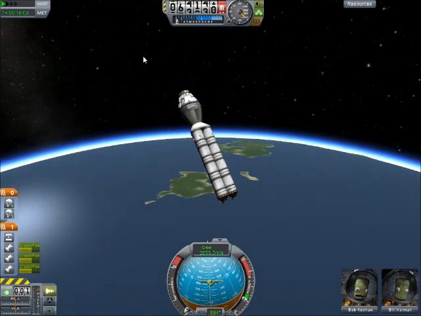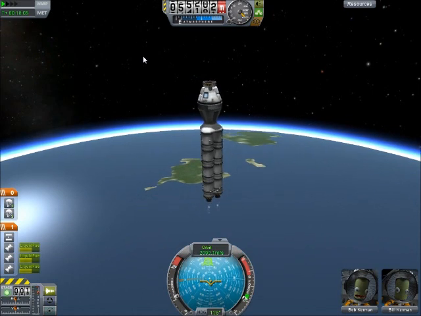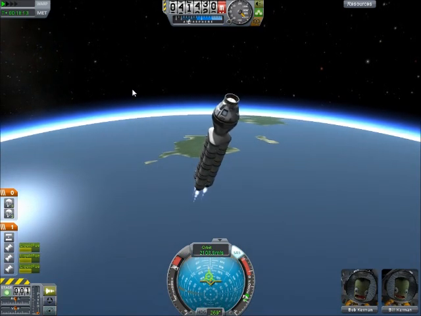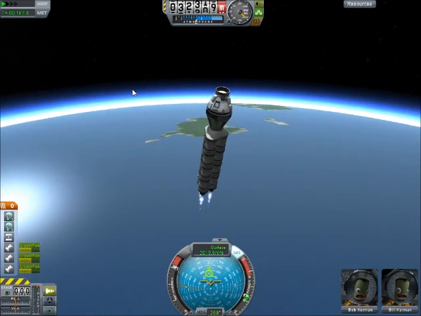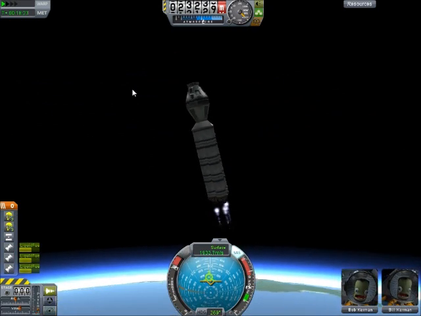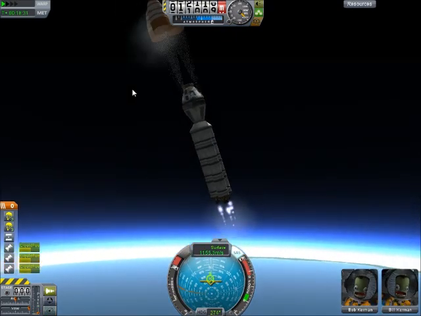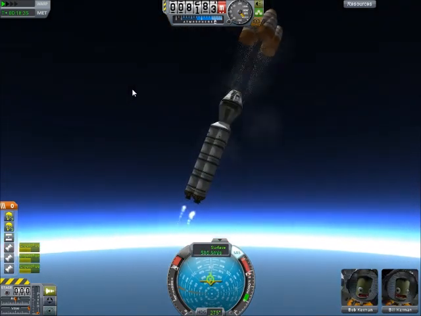Alright, so now, let's do this here. Go like this, start slowing ourselves down. And also deploy our parachutes. And get ready for landing, boys. Alright, there go the parachutes. They haven't separated the stage yet, but when they fully deploy, they probably will. At least that's the plan, anyway.